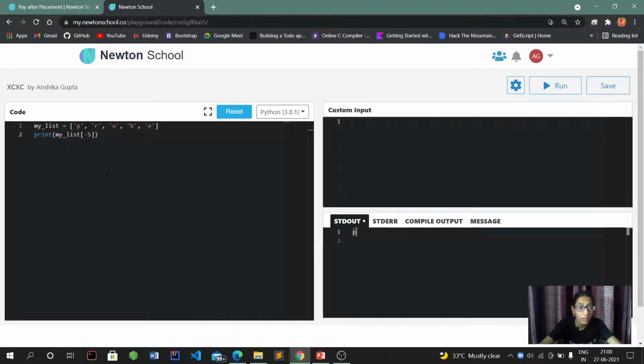So what if I do list slicing rather than list indexing? It is my choice which index I write. Suppose I make a variable of this as a list and I have to print a slice. What will the output be? It will be B and E minus 2.